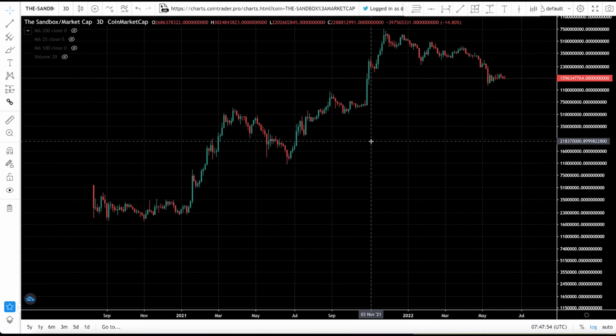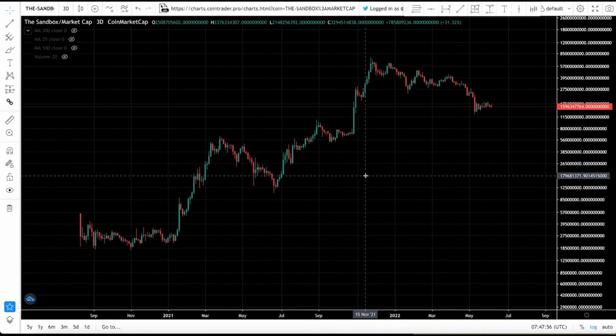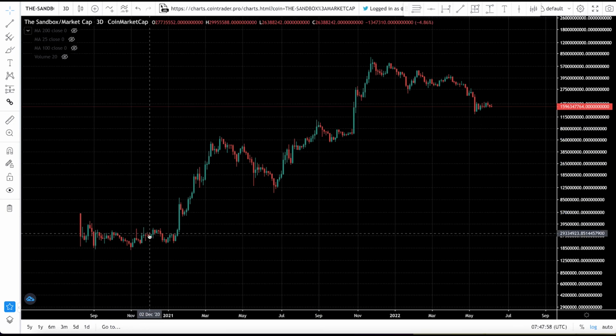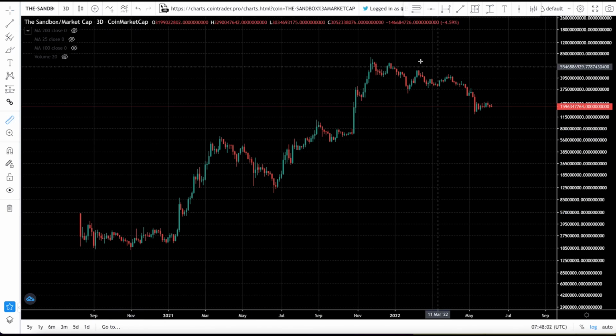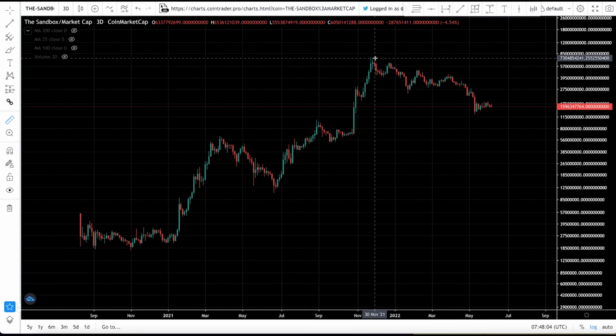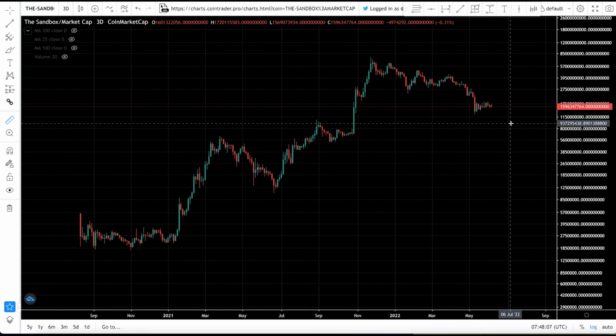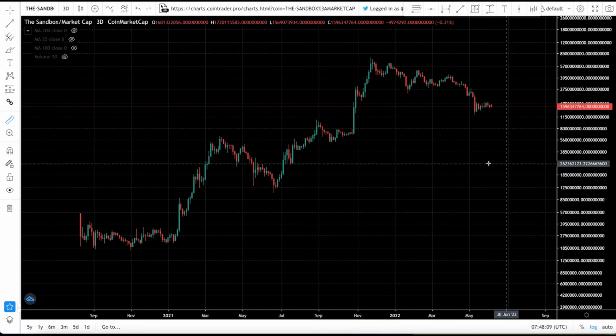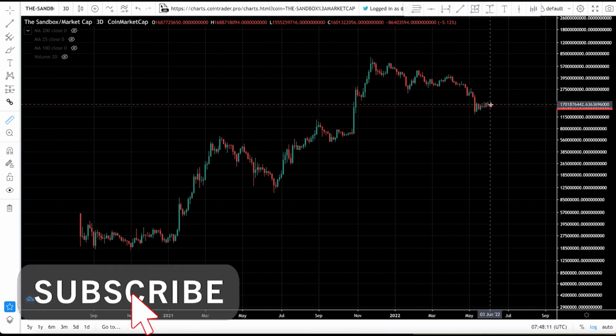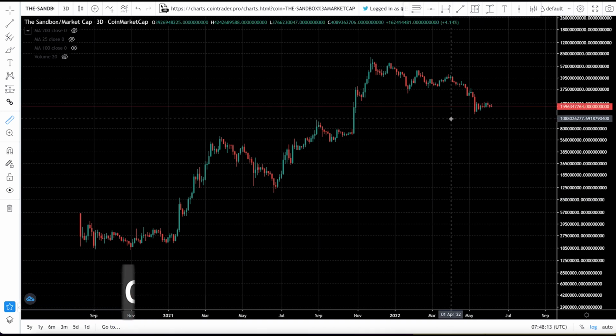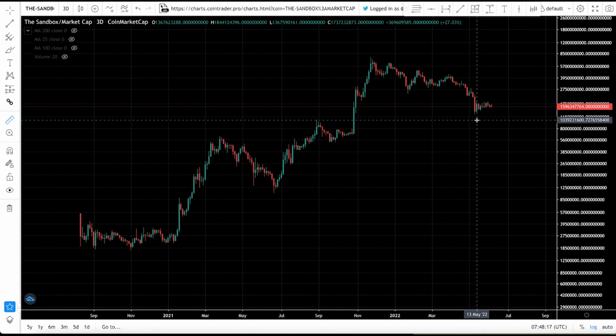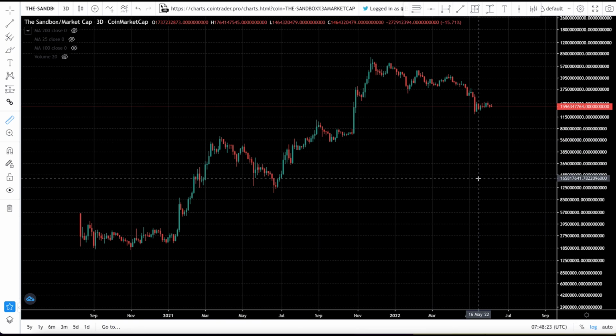But looking at the Sandbox market cap chart, it has experienced significant growth in the last 2 years. From being valued at less than $501 million, Sandbox went to as high as $7.3 billion. Right now, Sandbox market cap is around $1.6 billion. Can it hold, or will it break lower? You can see that there's no really key support for Sandbox at this region, and if it breaks, it probably will come to around that $1 billion region. If the $1 billion market cap region doesn't hold for Sandbox, we might see lower market valuations for Sandbox.